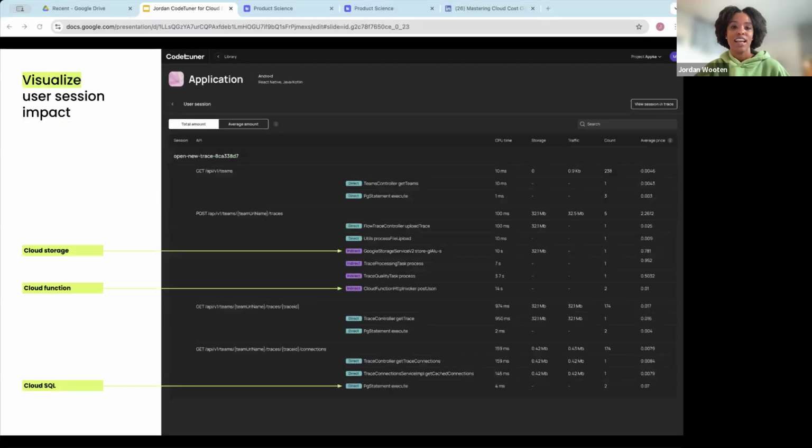For each API endpoint, you can select a specific user session where this API was called. And this gives you valuable insight into the sequence and context of API calls when a real user is actually utilizing your product. When you open a particular user session, you'll see details of all API calls within that session. And you can see a breakdown by direct and indirect calls. So we see that here on the screen. We have some of the calls labeled direct, while others are labeled indirect.